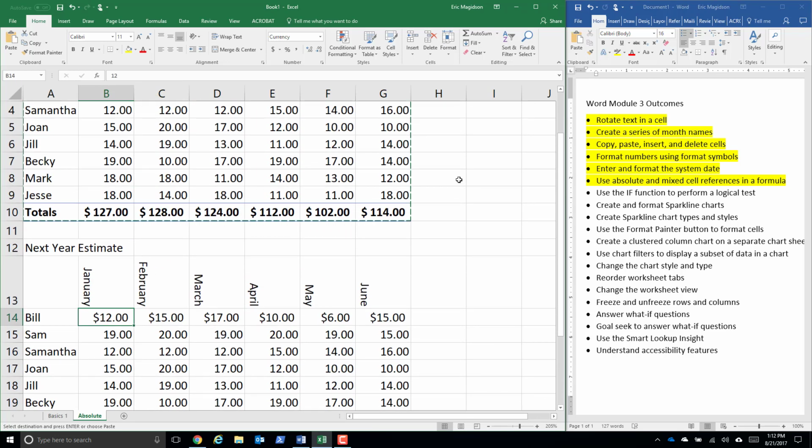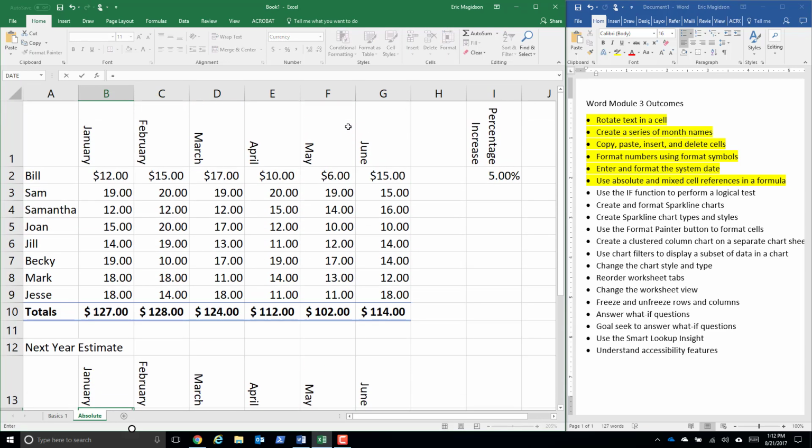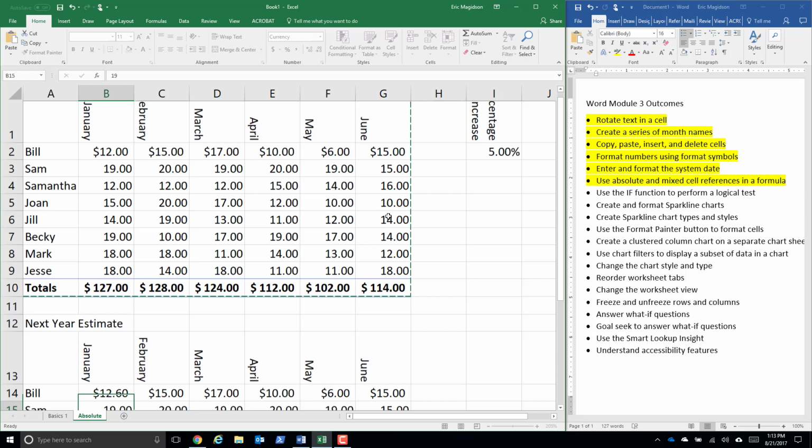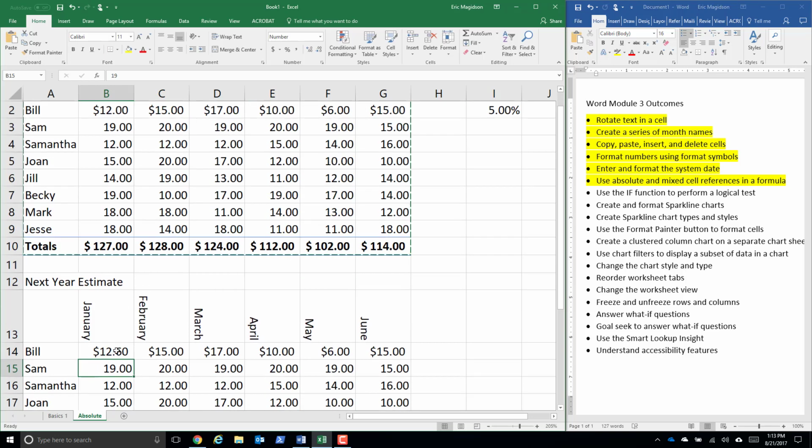So I'm going to come in here and say equals, and remember with 5%, what we actually have to do is this plus this again times our 5%. So we have the 12 plus 5% of 12, and I'll hit the enter key. Now by doing this, if you notice, it comes to $12.60, or 12 units, whatever it ends up being.